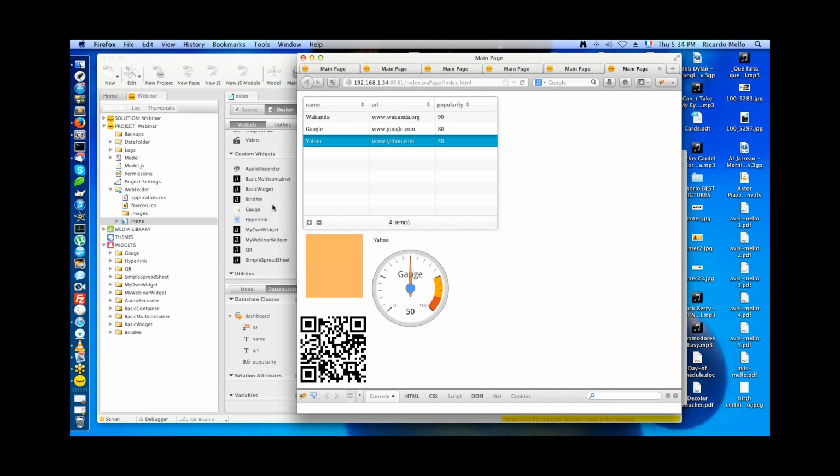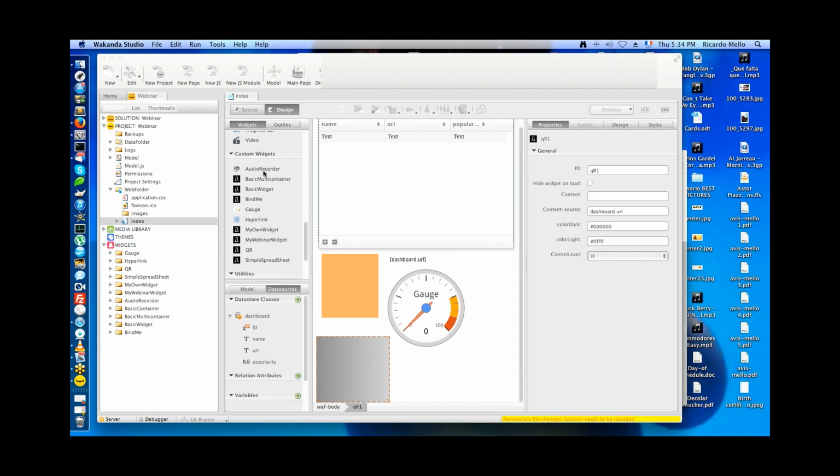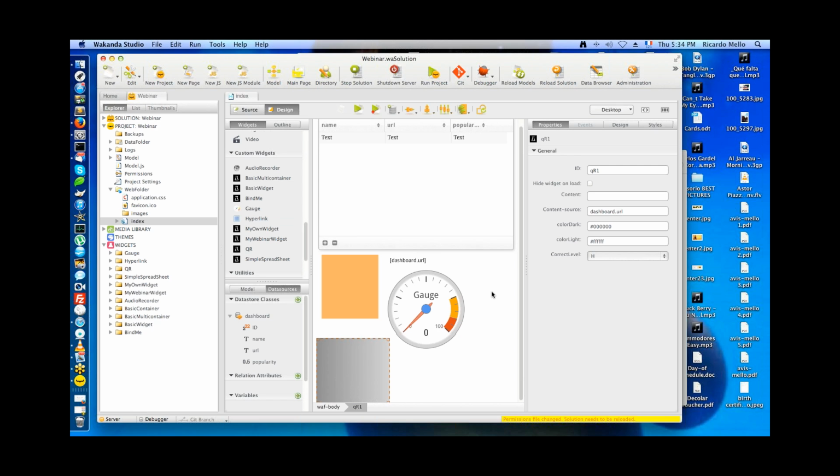Greg, how is my time? Because I have the audio recorder that I can show as well. I have other widgets, or we can dig a little bit into the code so people can check it out. How is my time? I think you're good for another 10 minutes, probably 15. So whatever you feel you want to spend your time on, I think you can demo.